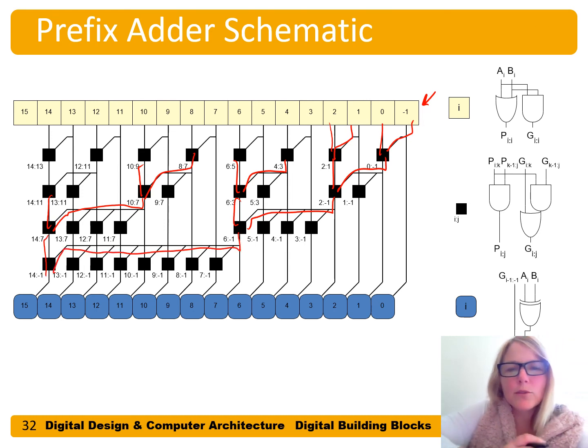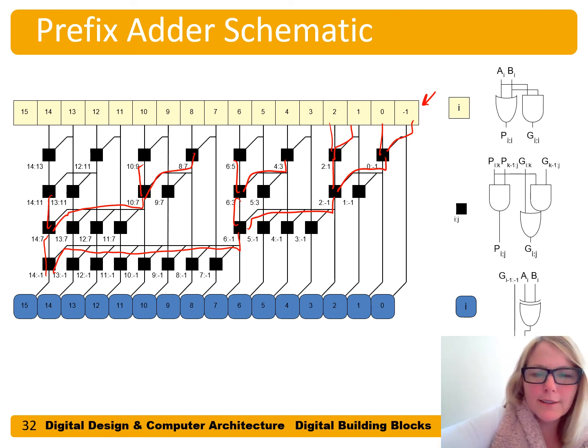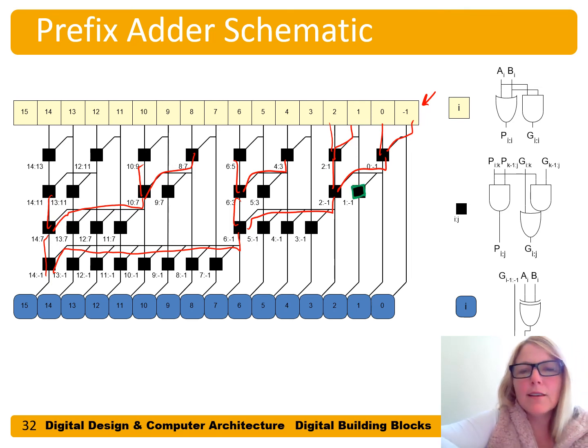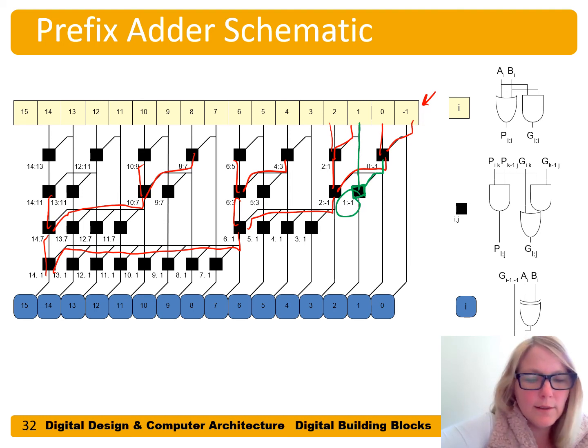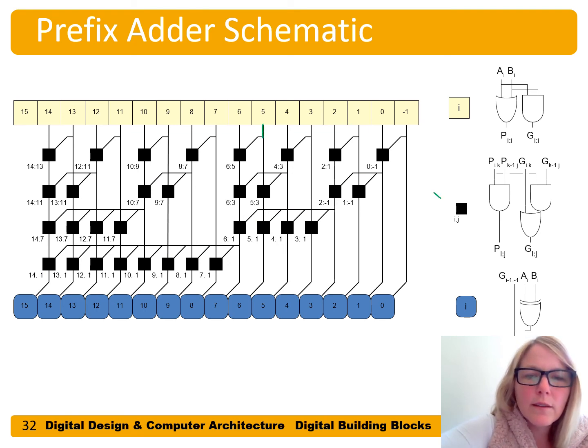And so beyond the groups of 2, 4, and 8, we actually have these kind of splinter off things, and we talked about that in the example. We still need this prefix, the ones in between. And so we calculate that by using not entire groups, so in this case not 2 groups of 2, but a group of 1, and then a group of 2, to get, in this case, G sub 1 to -1. And for the other cases as well, we're going to get, for example, G5 to 3 by taking a 1-bit block as our left and a 2-bit block as our right.